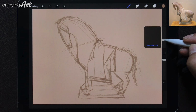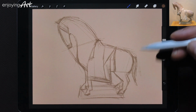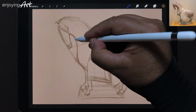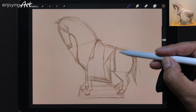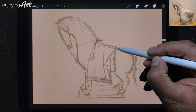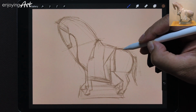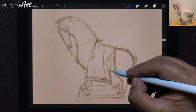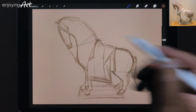I want it to be darker, and maybe I'm going to change the color a little bit darker. Okay, now I'm going to have a little bit darker. So pretend they have a darker pencil. I'm going to do a little conforming. Now take a look at the width over here compared to the width of another place, like here. Is it roughly in the right relationship? Like say from here, right? From here actually coming up a little on the back over here, like this. And the back over here and turning like this. And from here to the bottom, it looks very much the same as from here to this.